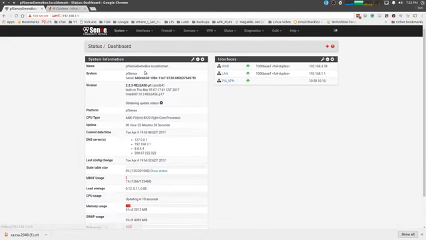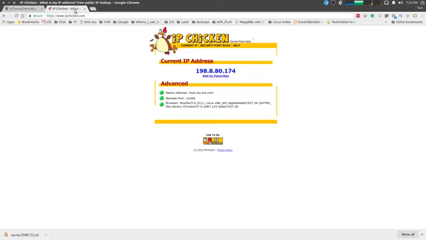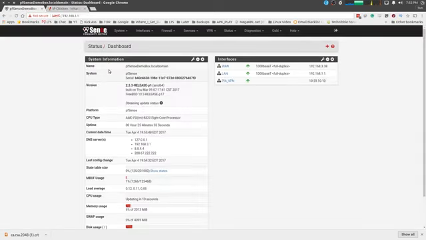Because as you create these rules, they may not take effect immediately. If there's a state open to something like the IP Chicken website that hasn't timed out, you'll end up with the IP address of the system not changing right away, because it's still holding on to the session. Just a little side note: sometimes rebooting is the quickest way to clear all the states and make sure it's all working.